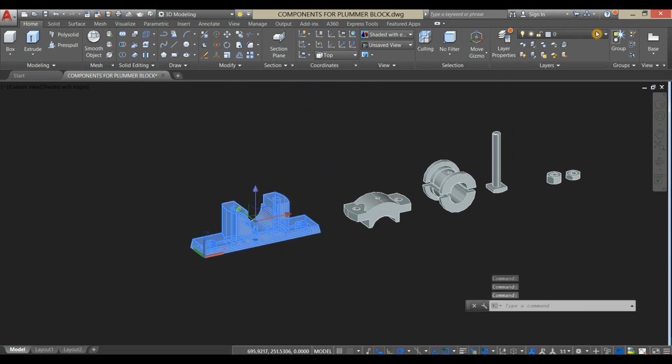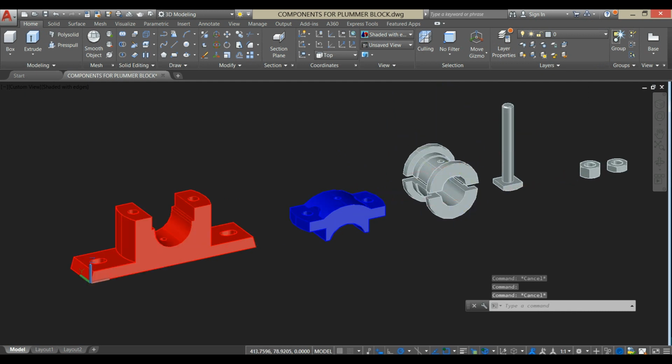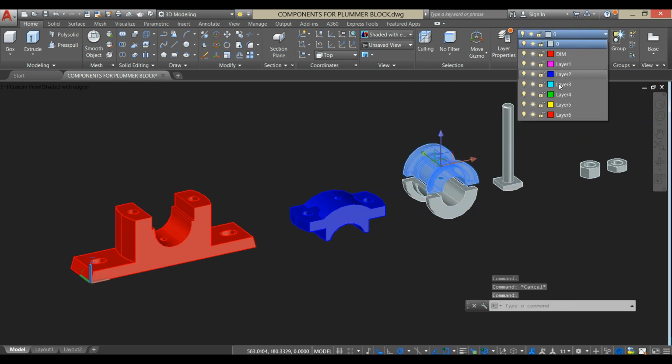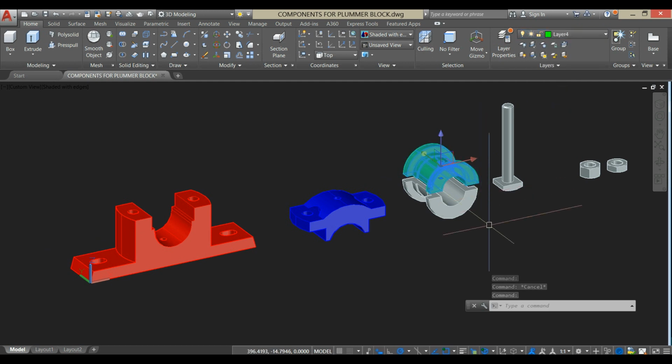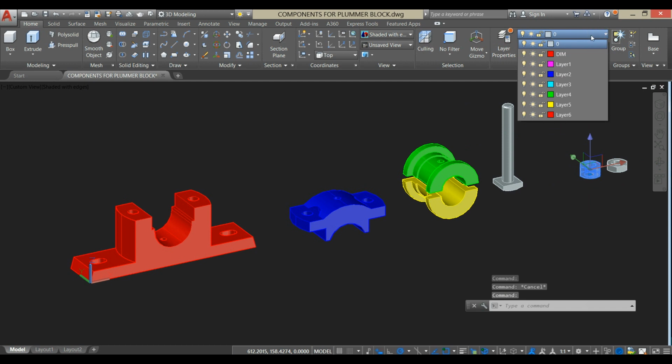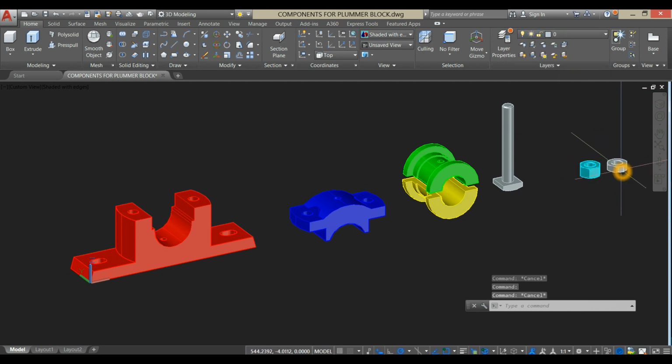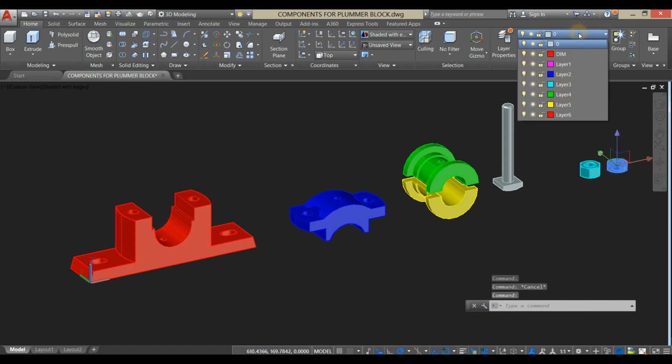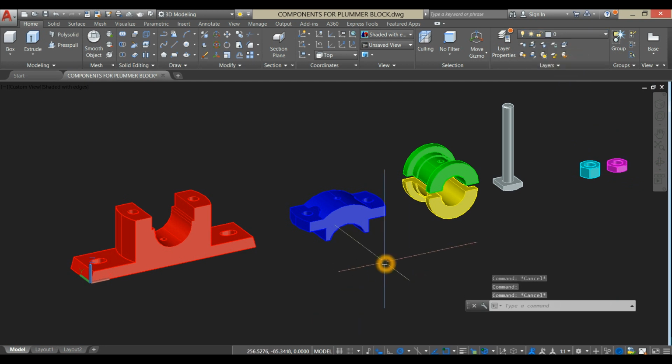I'm gonna select red color for this one, blue for this, green, yellow, pink.